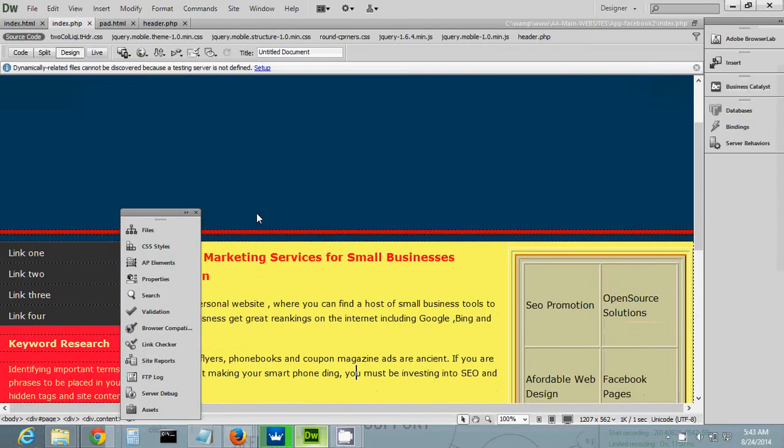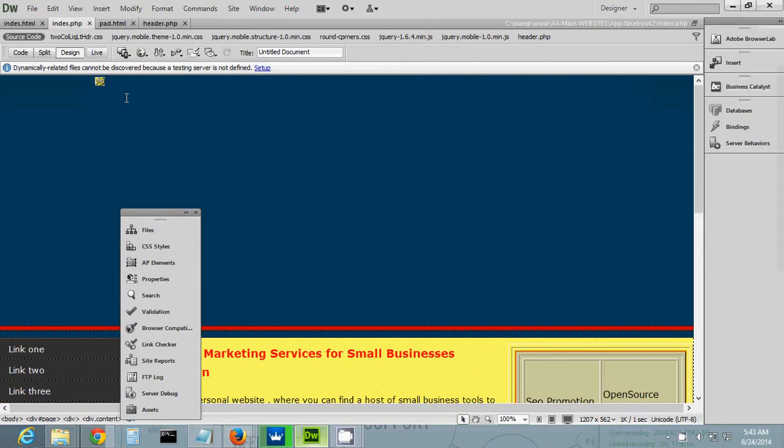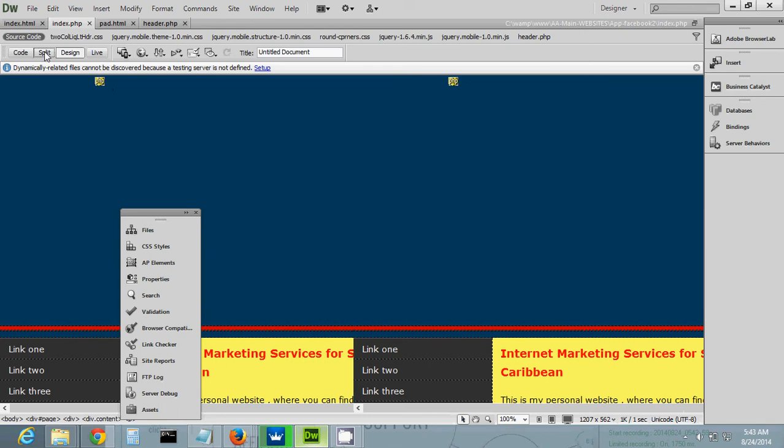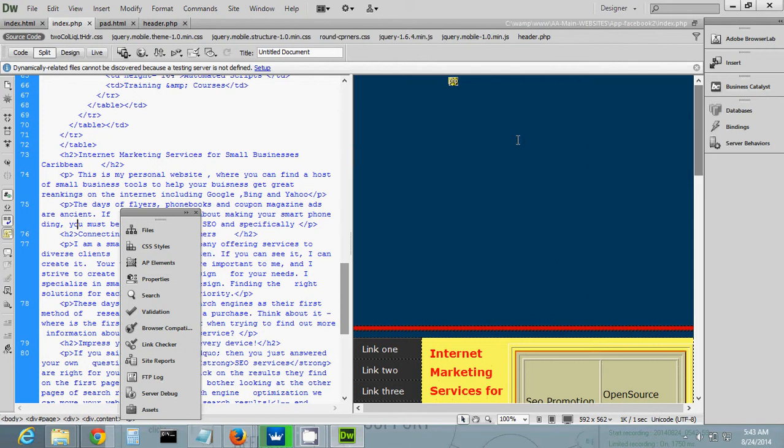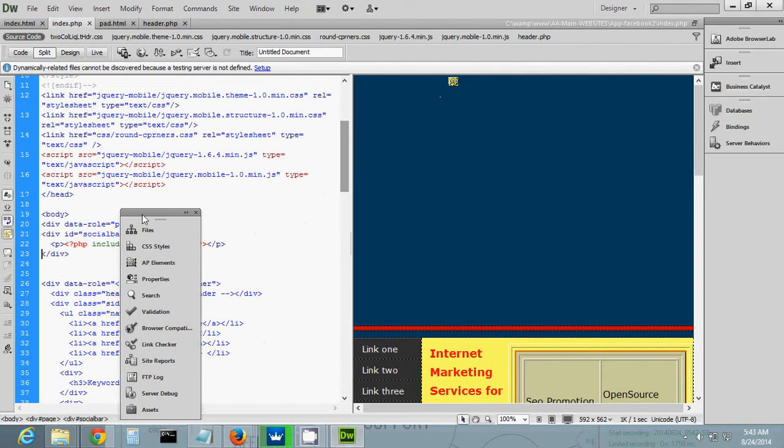Okay. All right, right here we have our page. As you can see, we included the PHP. We're working with PHP today, by the way. All right, so this is the top header. What I'm going to do is go in the back in the code right here. We're going to scroll up. We're going to get in here.